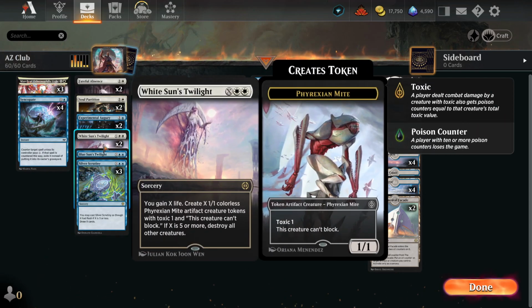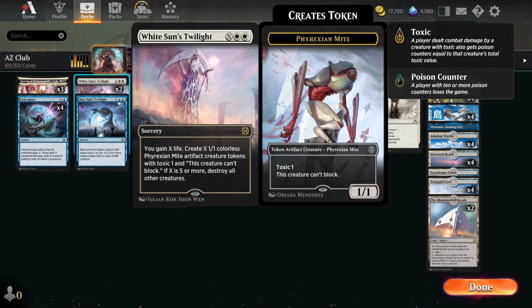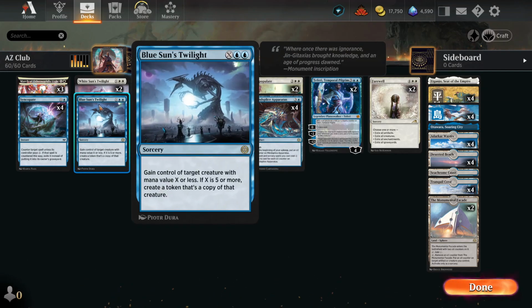Also, we have another set of X spells in the Twilights: the 2 White Sun's Twilight and 1 Blue Sun's Twilight. They're in the deck because they're very good X spells that have a big swing if X is 5 or higher, which we can reduce with Mindsplice, making it a 2-drop to blow up the board with White Sun's Twilight, or a 2-drop to gain control of a permanent, or a creature in this case, and also copy it.